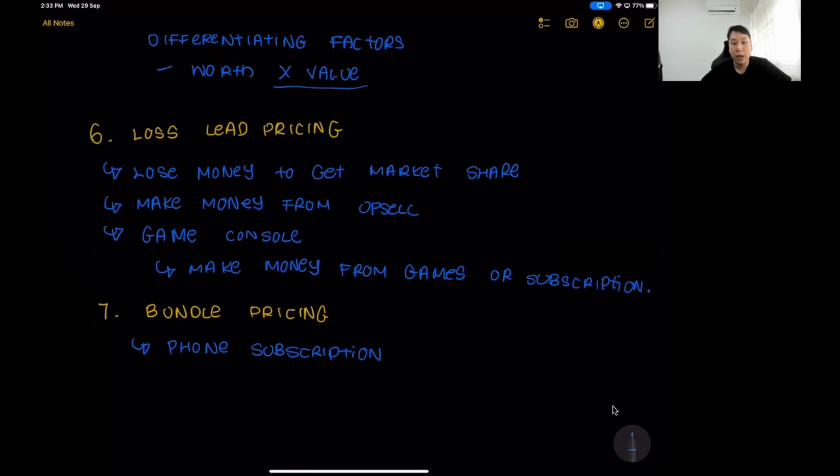But let's say you come up with an irresistible offer where the price of the phone is probably $300, but if you sign a plan for 2 years, every month you pay, let's say, $70, and so forth, and you also get a phone plus a line. So this is a strategy which is commonly used in telco services, which we call bundle pricing.